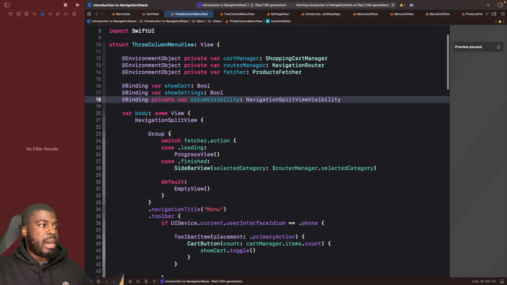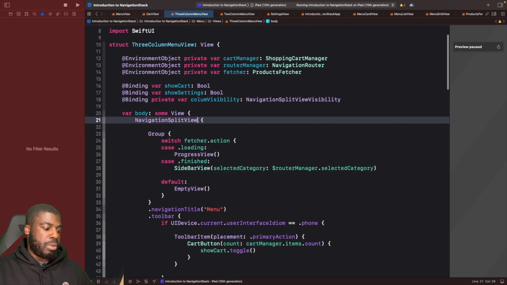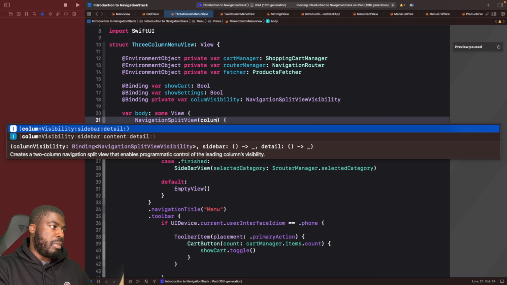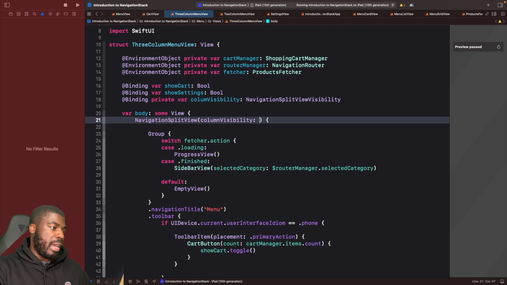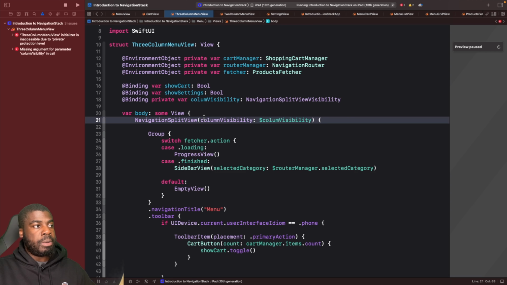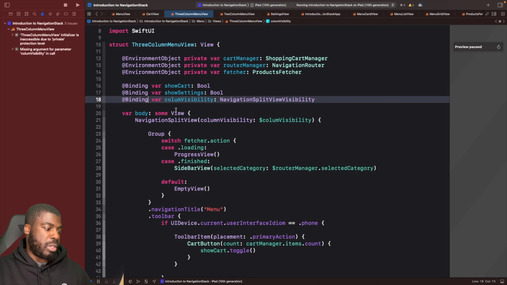And now on our navigation split view, we're able to create an initializer, state column visibility, and then bind it to our column visibility, like so. So this is going to complain in our SwiftUI preview, which is fine. And also this shouldn't be private because we want to expose it.